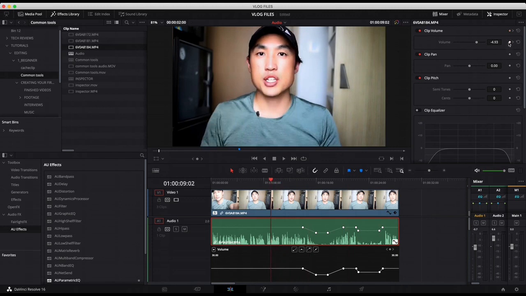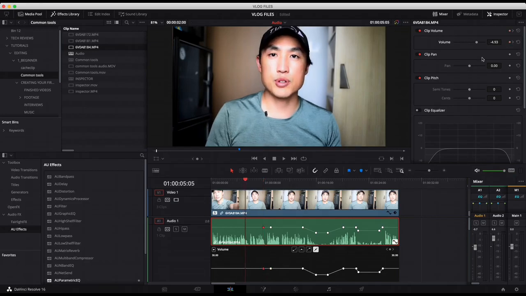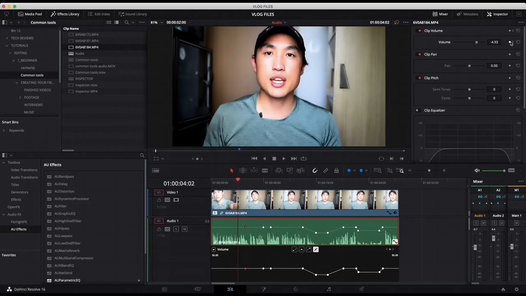Same thing, it adds a dot for you, and do that there. And you can see why I don't do this in Inspector. You might play it back and use your playback keys, but I think just working over here, you're not moving the mouse so much, and you can just drag and add different levels.